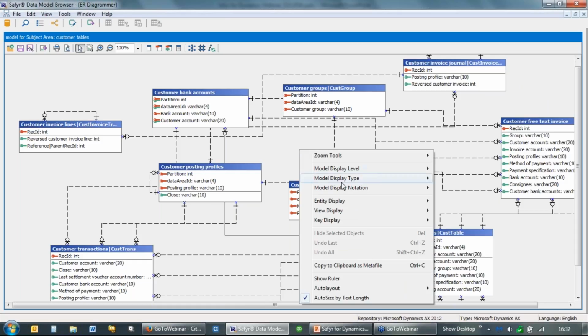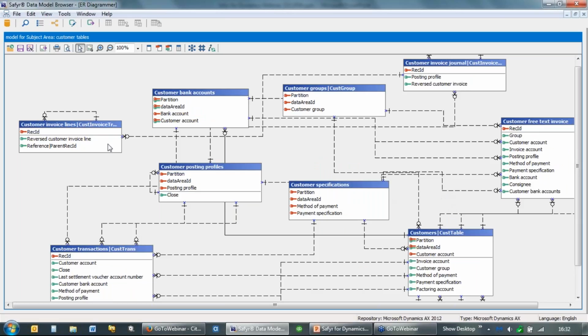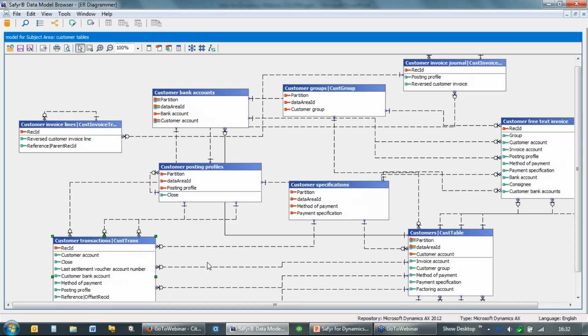At the moment I've got things like data typing switched on, so I could take that off, and I'm just seeing the attribute names. And if we were to make a model like this in something like Erwin or PowerDesigner, the style of it would be very different, but the content and meaning would be very similar. So often the result of using Sapphire is you end up with a series of these subject areas, different groupings of tables which reflect different business concepts, different business artifacts, if you like.